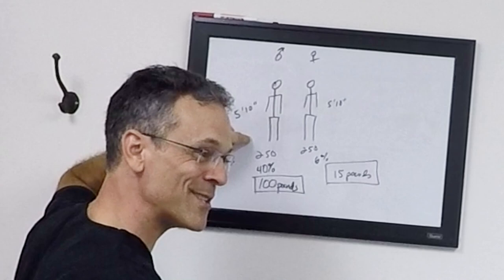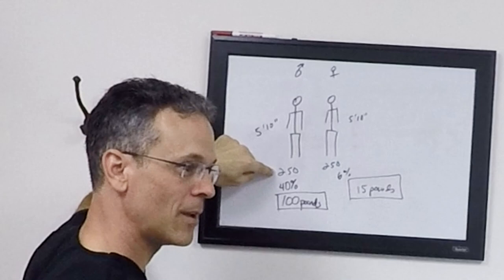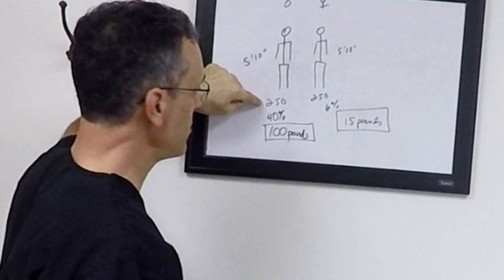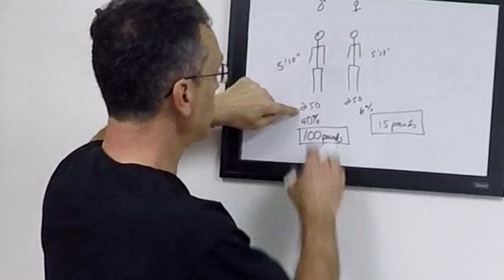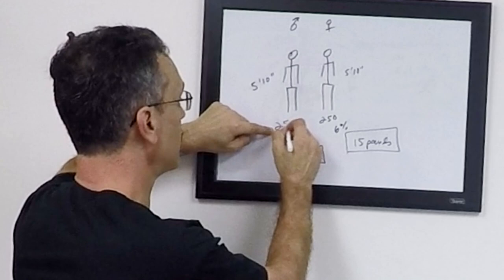Yet they still weigh the same. Isn't that crazy? Both of them are 250. So here's the point - the scale is not the entire picture. I agree. BMI is a ballpark picture because if this guy goes from five... he's going to stay five foot ten. But what if he loses 50 pounds? Now he's 200. Well, of course his BMI is going to change, but wouldn't he notice if he lost 50 pounds?